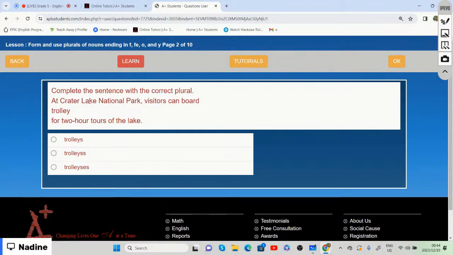At Crater Lake National Park, visitors can board trolleys or trolley for 2-hour tours of the lake. So trolleys, is it trolleys with an S, trolleys with a double S, or trolleys with the SES?